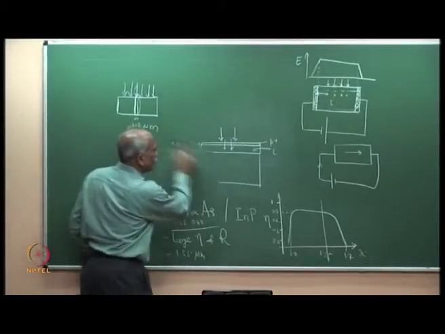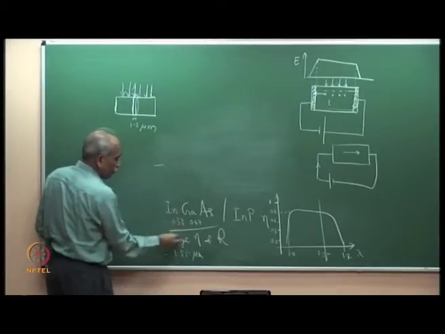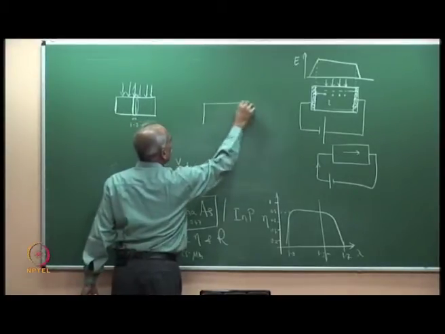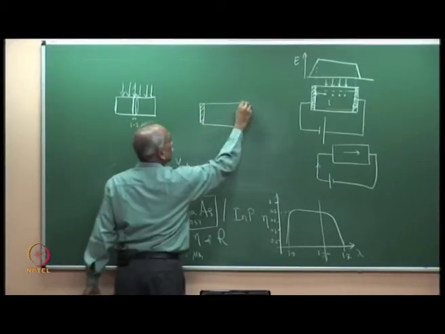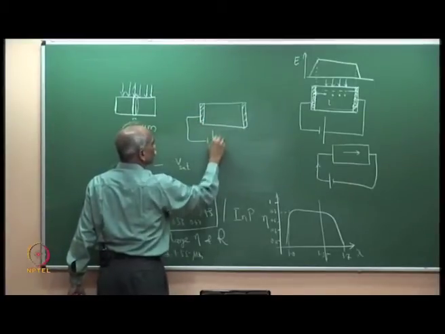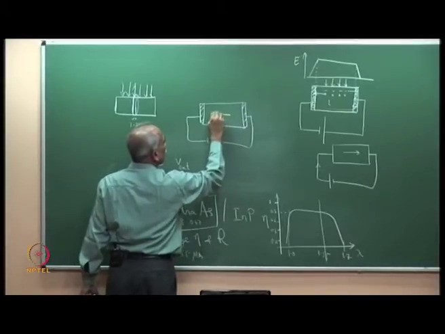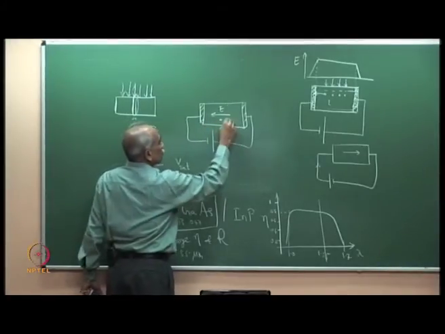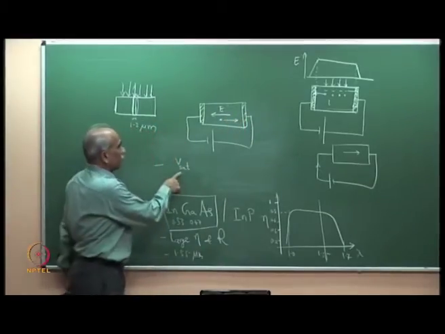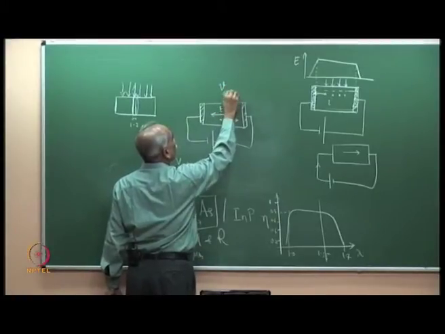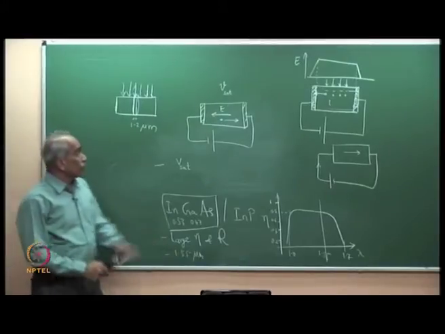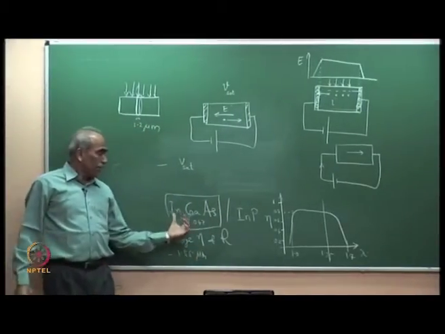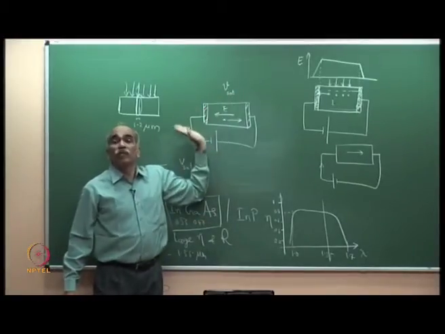There are more reasons. Let me also discuss very briefly. This material also has a very large Vsat. Vsat means if you take the material and apply an electric field here, there is an electric field E in this direction. A carrier, let us say electron or hole, an electron is getting accelerated towards this. Vsat here refers to the saturation velocity of carriers in the presence of an applied electric field. The saturation velocity can be very large in the case of indium gallium arsenide. So, indium gallium arsenide has a very large Vsat, which means the mobility values are very high.